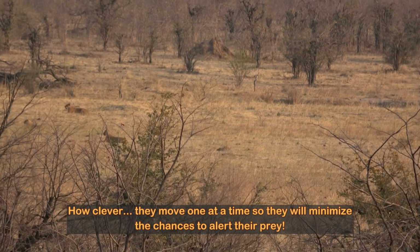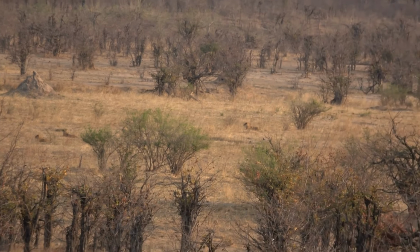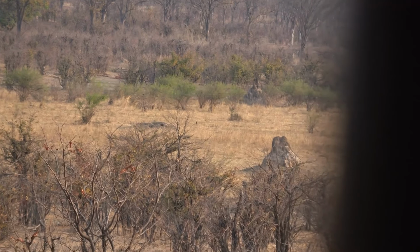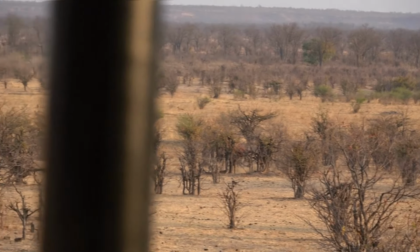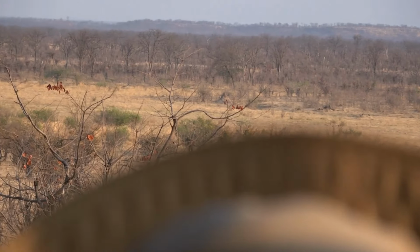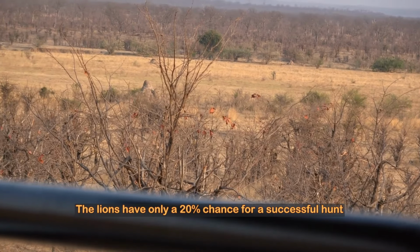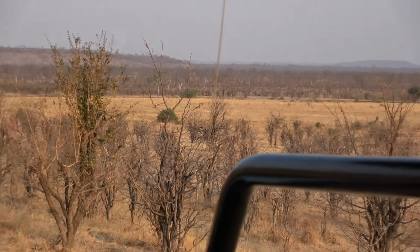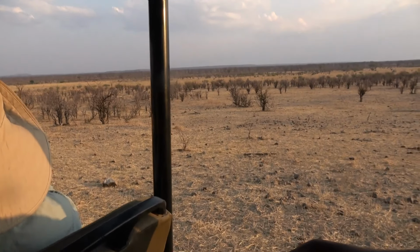Oh, how pretty. Oh, I wish I could catch it with my camera. Don't worry about it. I'm going to try one more time. Okay. So you can see 12 lions, right? The warthogs sensed danger, so they started moving. It's not easy to catch, eh? Now, lions' chances of killing are just 20%. You might think, oh, they're going to kill. They're looking into the woods at us.